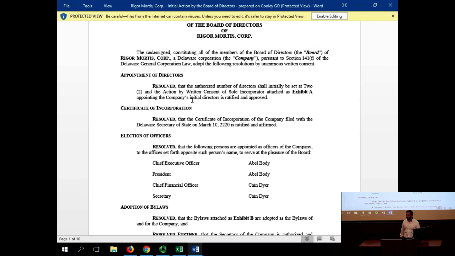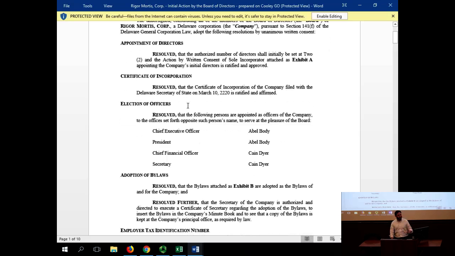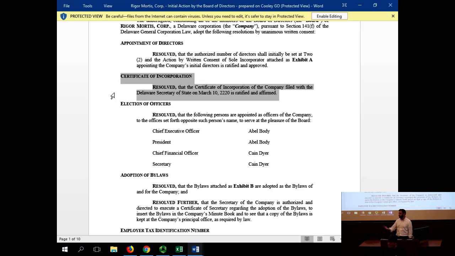It relates back to the original time. But you get the idea. Now we have at least some certainty that the sole incorporator has stepped aside and the directors have taken the place, and now the directors are running this company. The certificate of incorporation is ratified, right? That approved by the directors. So now that the incorporator did it, the directors are coming back and saying, we give our stamp of approval to that document as well.